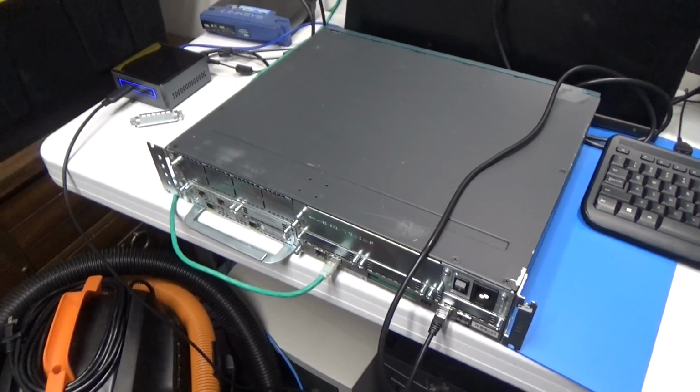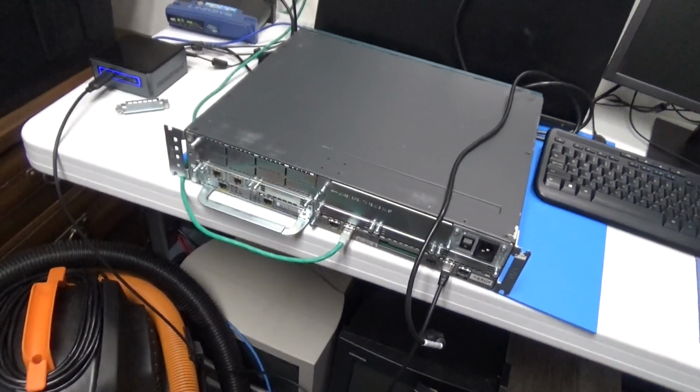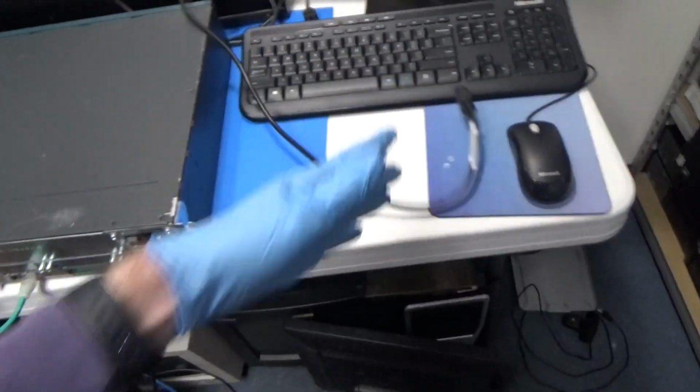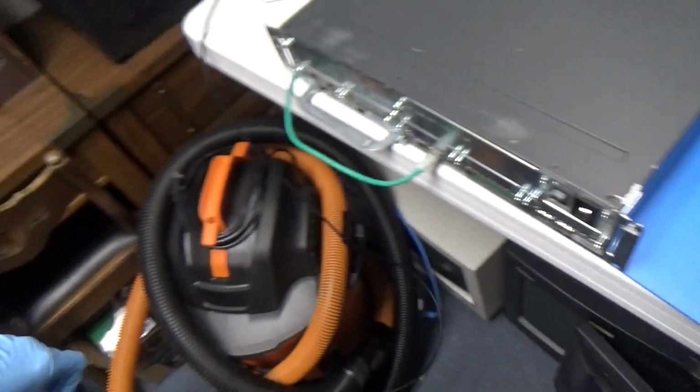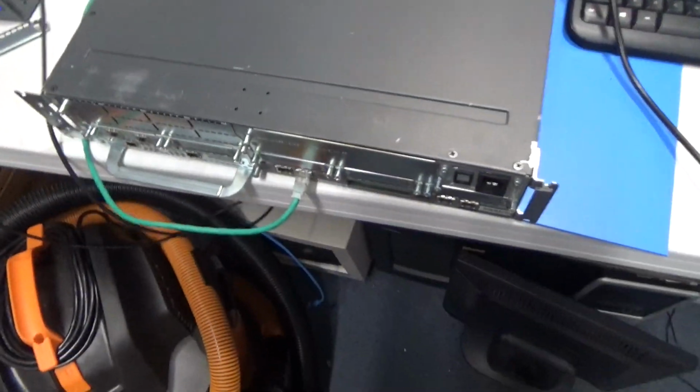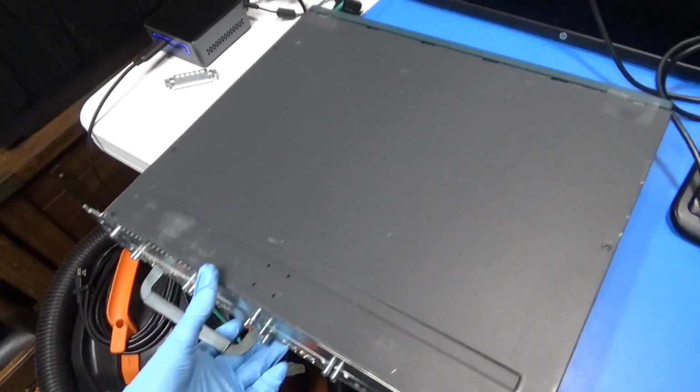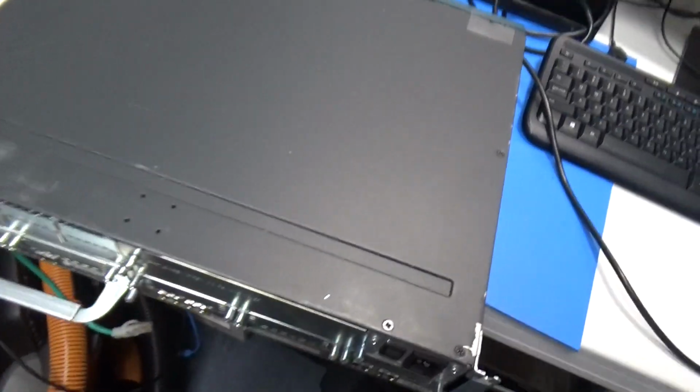Alright, I got it reconfigured so I can access it remotely, so I'm going to go ahead and throw this thing in the network rack. I got the power killed to it. We're going to unplug our serial cable, we don't need that anymore, and unplug our network cable.